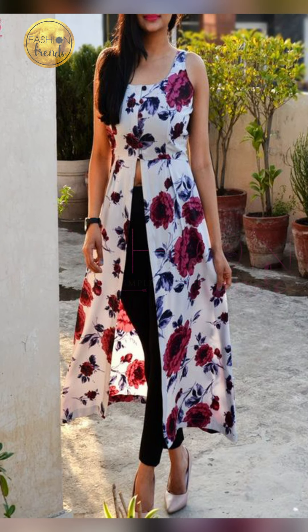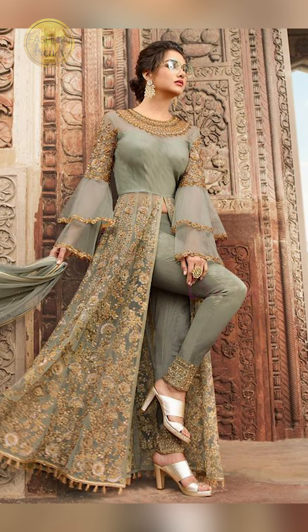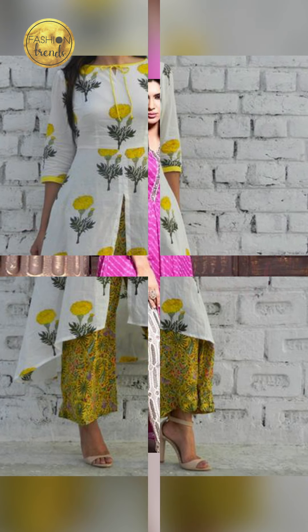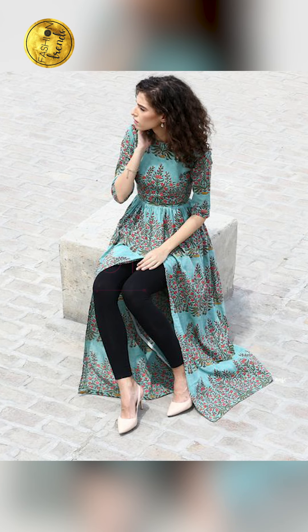So friends, talking about the amazing and beautiful events where you can wear these kurtis with slits — you can try wearing these for beautiful and awesome marriages, weddings, or you can even try wearing these for casual or official occasions. These are even perfect for any trips, which is also an amazing idea!